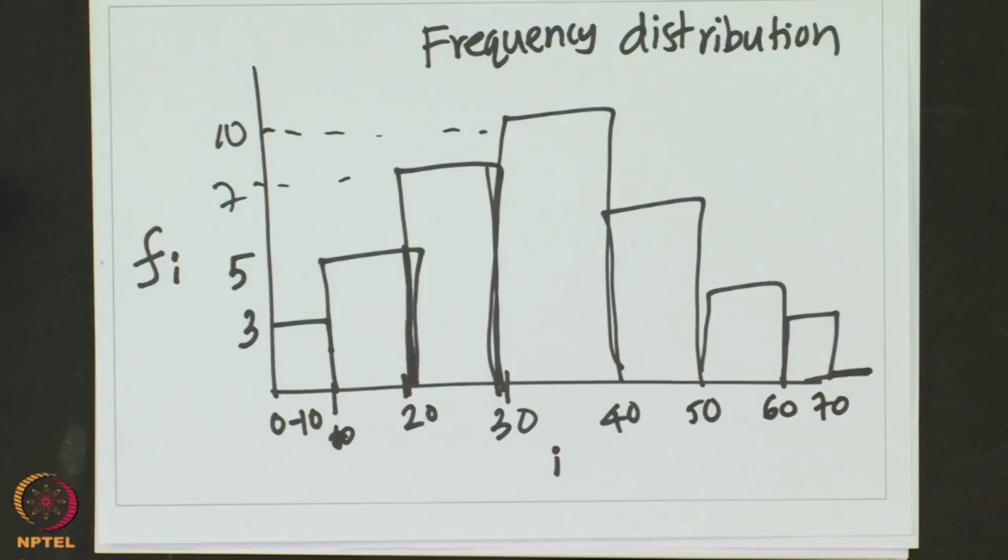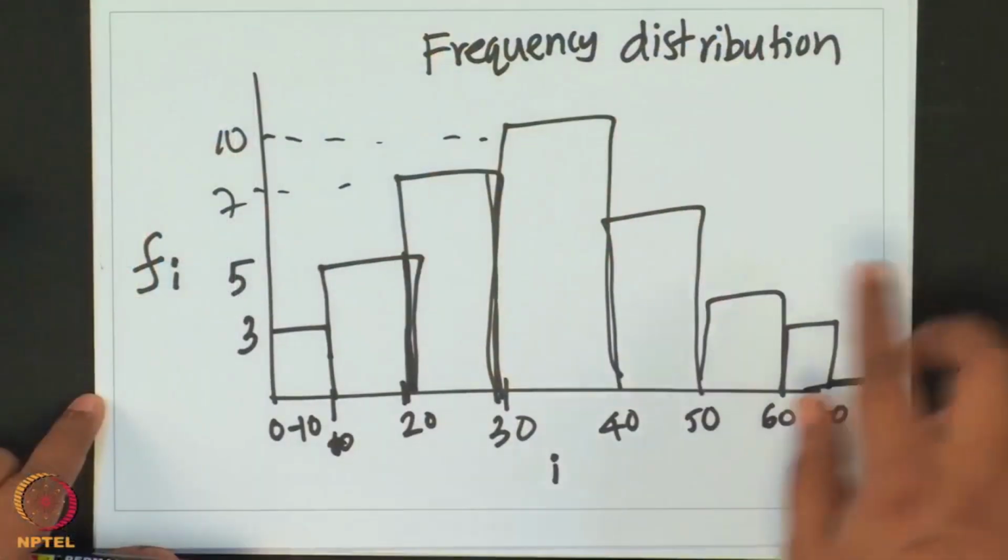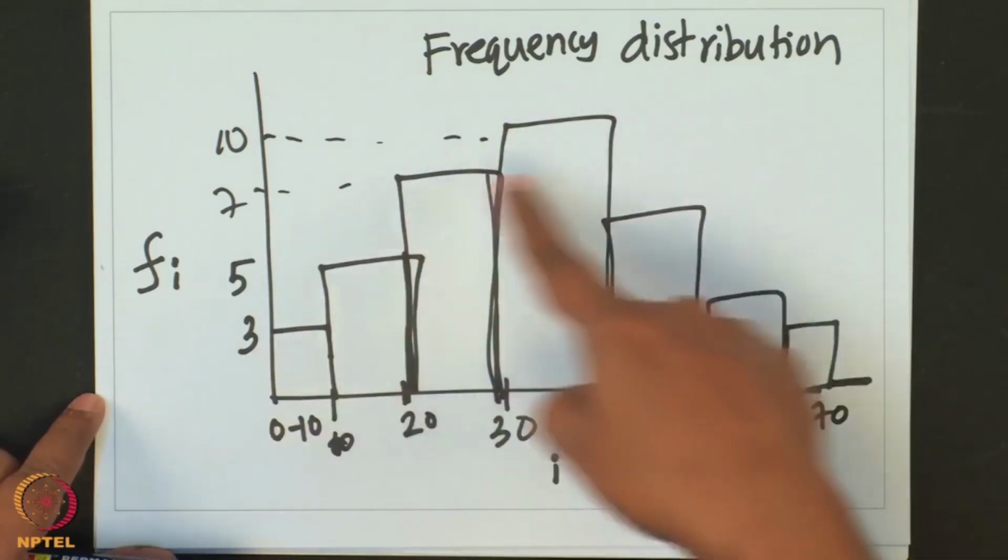This tells us how numbers are distributed. How many numbers are between 0 and 10? How many numbers are between 20 and 30? So this graph will tell us how the numbers are distributed in each range. This is the frequency distribution which most of you know. Now, given this distribution, the smaller the range, of course, the better it would be. The more data we have, we could take a smaller range, and once you have this, what we can calculate. So let us have this distribution once more.